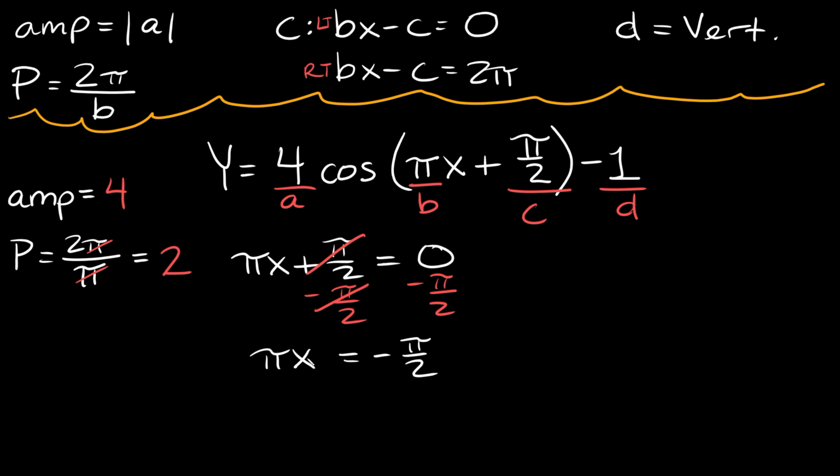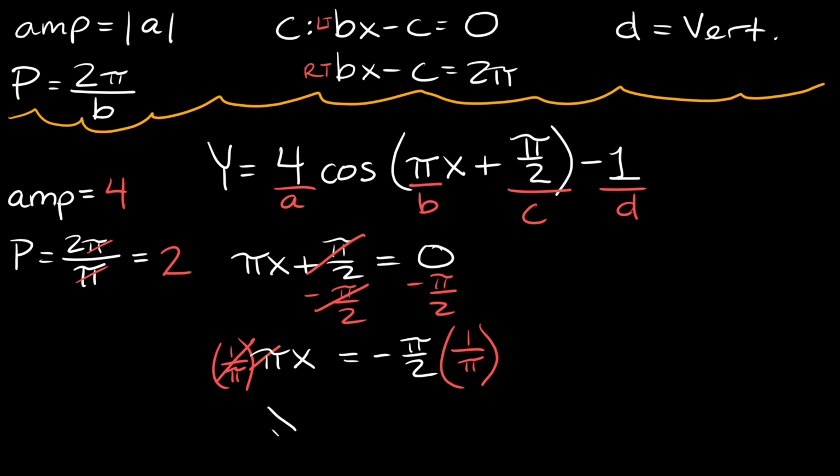Okay, now to isolate this x, we need to get rid of this pi, so we can either divide by pi, or what I would suggest in this case is multiply by 1 over pi. And again, what we do to one side, we do to the other. So we're going to multiply this side by 1 over pi also. Okay, and the reason I recommend multiplying by 1 over pi instead of just dividing by pi is because it's a little bit easier to just multiply fractions straight across, right? So in any case, on this side, this 1 over pi and this pi, those cancel out.